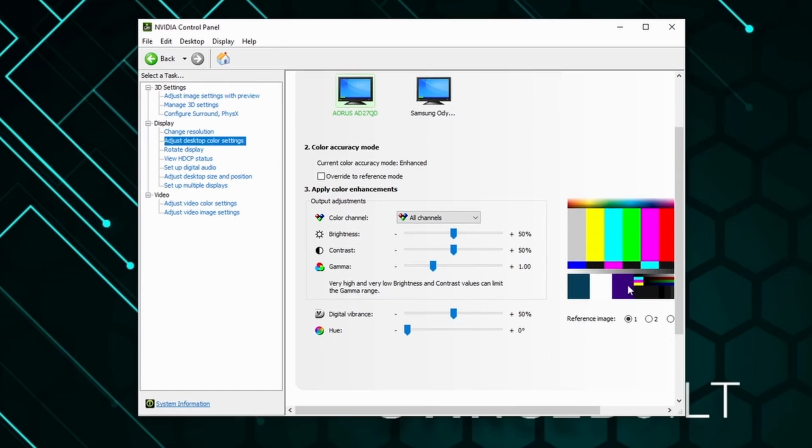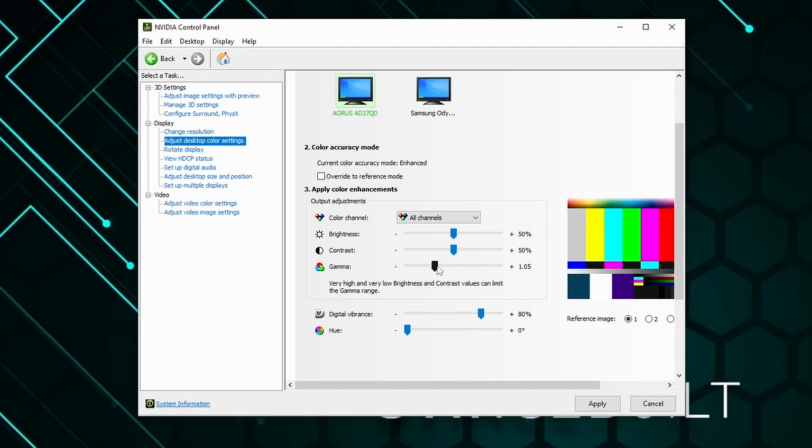Now for the actual desktop color settings, what this will allow you to do is make some games that are very dull, such as Call of Duty or even Hunt Showdown, and in some maps, even Apex or Tarkov, you can increase the color vibrance. This just will make the colors pop a lot more. I typically do between 90 to 70. Just really personal preference.